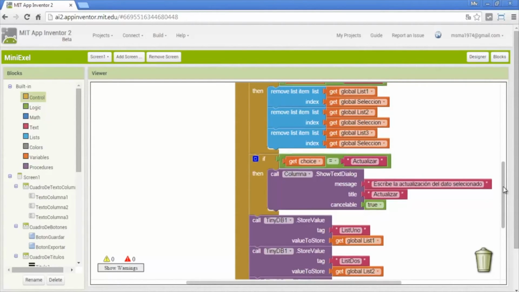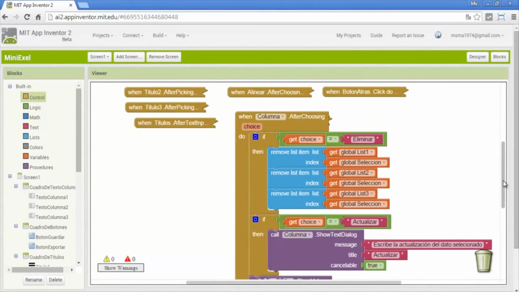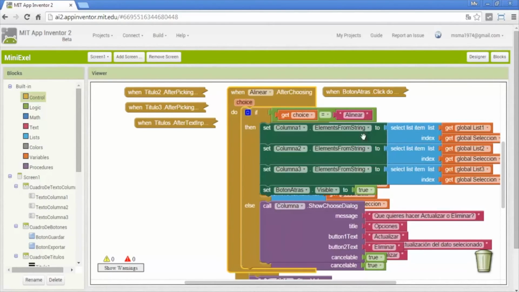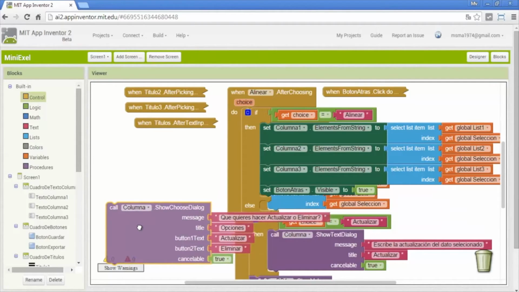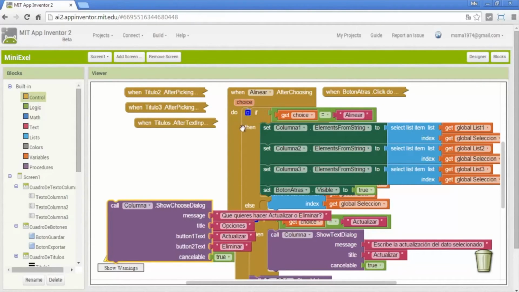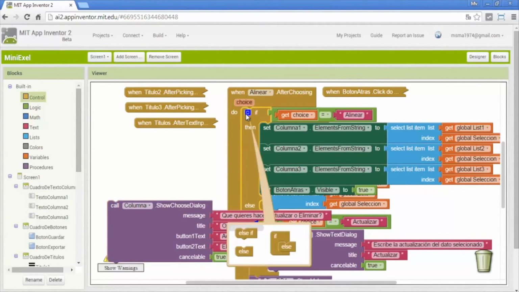Okay. No, where's the error? Sorry, I modified this.